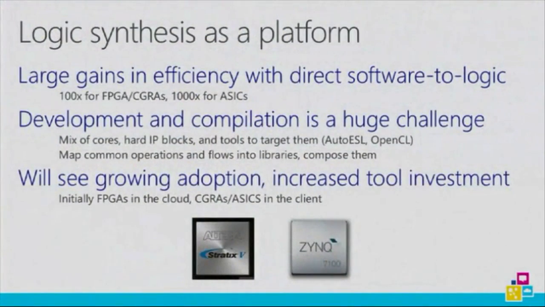I think we're going to start to see wide adoption, and maybe in niche areas at first. But this will be a candidate for getting us past some of these challenges that we're seeing on the scaling domain. And then I think, given how fast workloads change in the cloud, we're much more likely to see programmable logic there first, and then things like CGRAs or many more types of ASICs in the client, which need that extra energy efficiency and have more predictable workloads, since you're replacing the devices and not rolling out new services as often. Okay, so that's specialized logic, but what is the challenge here?